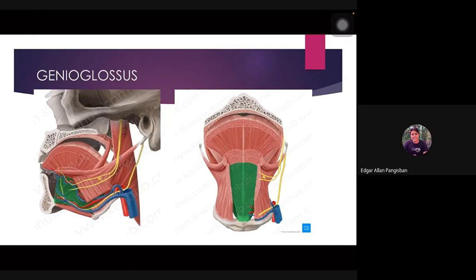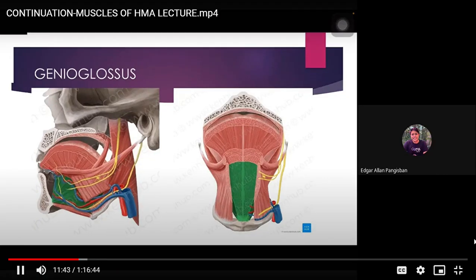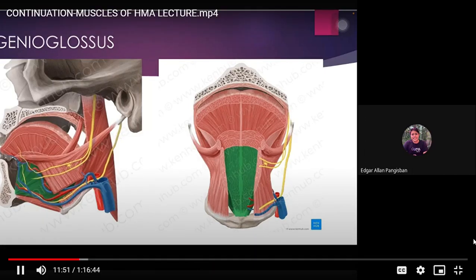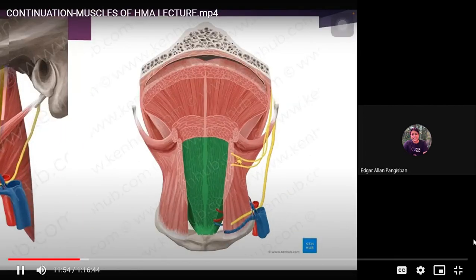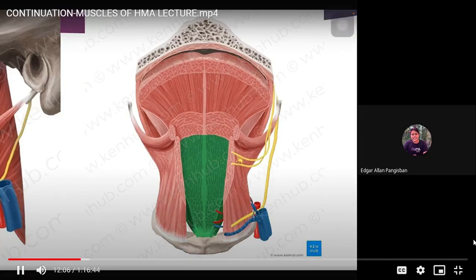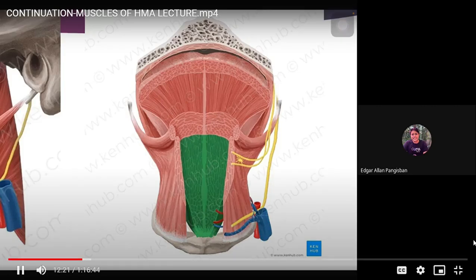Okay, here po. Sir, pwede po pa-ulit doon sa unilateral na contraction. So unilateral contraction, kasi nga this is a paired muscle, divided by your lingual septum. If your left genioglossus muscle would contract, your tongue would be pulled towards the right. Pag left genioglossus ang nag-contract, the tongue would be pulled towards the right. Pag ang right genioglossus will contract, the tongue would be pulled towards the left. Baliktaran nyo lang. That is what we call unilateral.